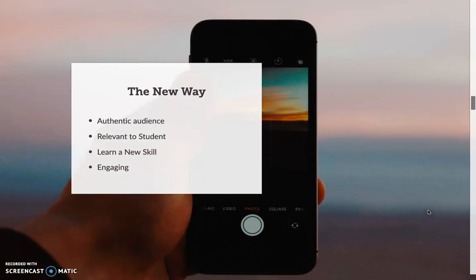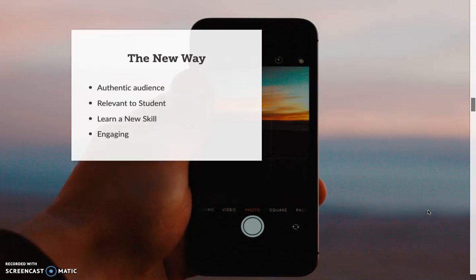But when I was thinking about making a new unit for them, when I thought about adding visual literacy and digital literacy, I really thought about how this unit could become an authentic experience for them. They can choose a topic that's meaningful to them and communicate it to an audience that will actually interact with the work that they've done instead of just writing an essay for the teacher again. So that got me really excited.